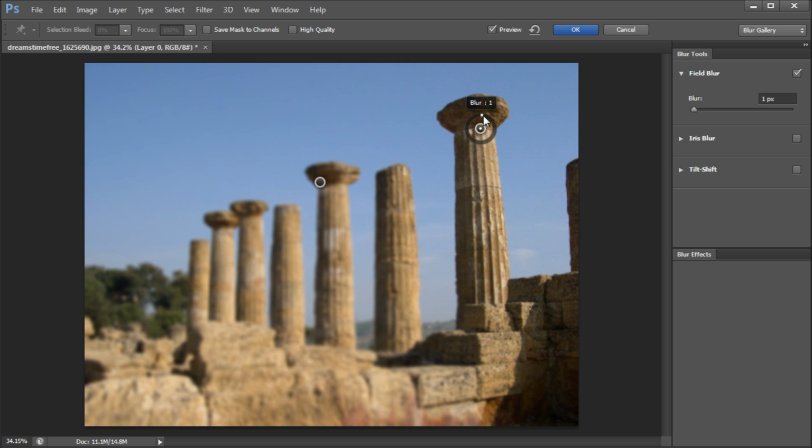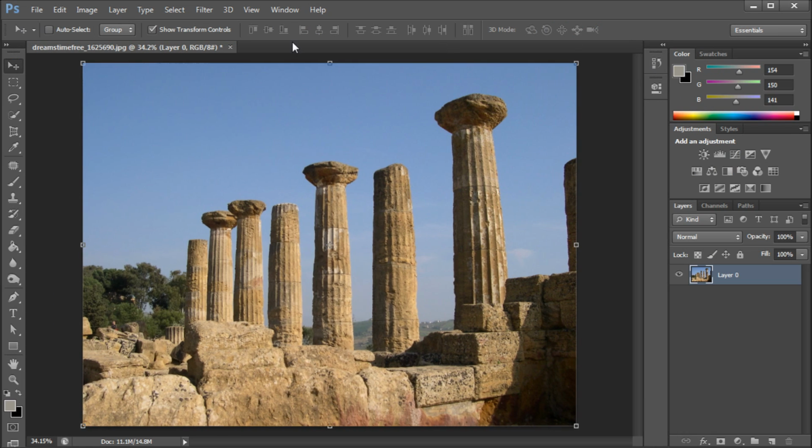So we can turn this almost all the way down, and then I can put that all the way up here, and then I can take this one and move it down and maybe turn it down just a tad, and you can see that we kind of start to get the same depth of field that you would get if you were to adjust the settings within a DSLR camera. So you can see that you can simulate that really well within Photoshop, whereas you may not have been able to do that as well in previous versions. So that's the first blur that I wanted to show you guys.